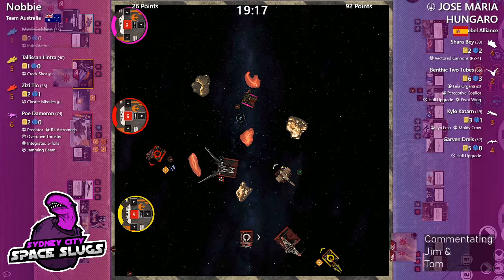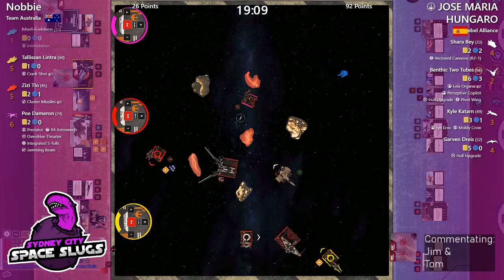No, that's a very good point. Maybe he does turn in and just make sure that Poe doesn't see another round after this one, or at least forcing him back out of the fight with these overdrive thruster maneuvers. What do you do with Benthic? Surely you can just gum up that lane. Too hard. Yeah, Poe. Yeah, again, that beautiful flying from Jose here.